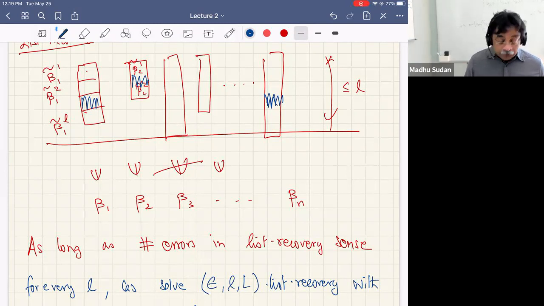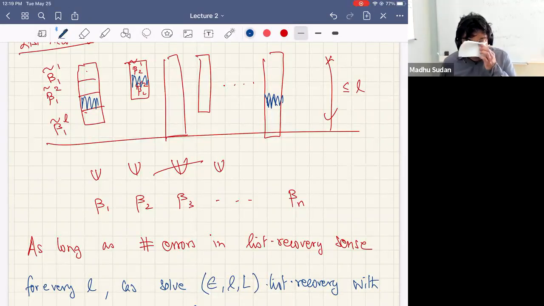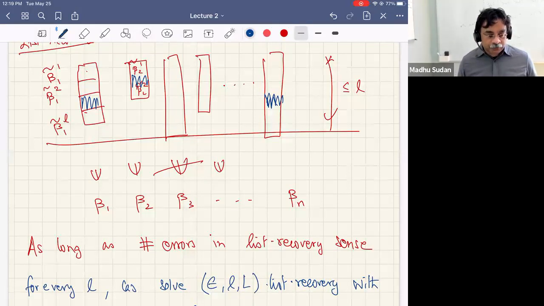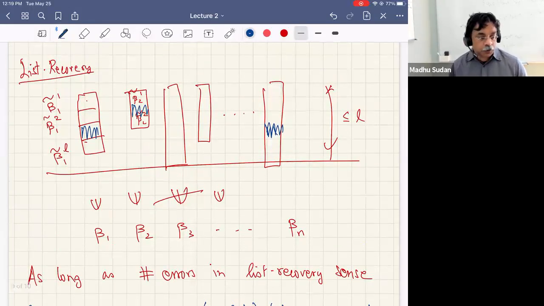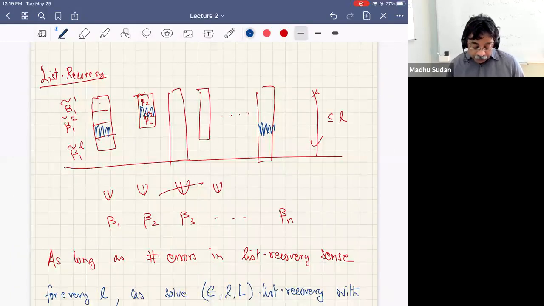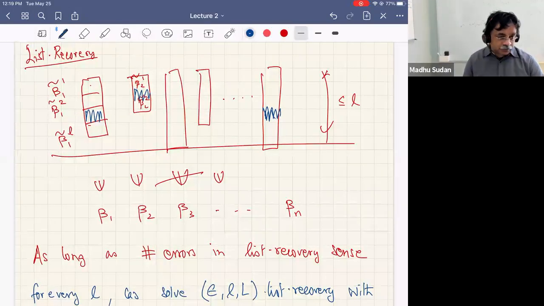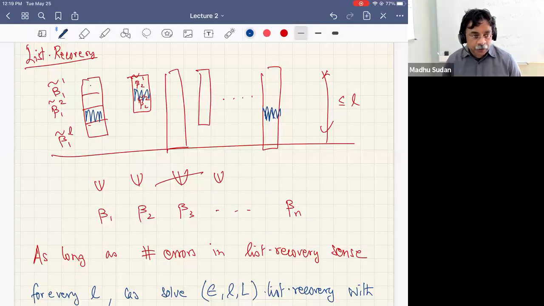You can list decode it. You can solve this for every L. The capital L will depend on little l. The running time may depend on the capital L and little l, but that's it. The rest of it is strictly, you're going to get the right answers. So this is a very powerful tool, and once you have list recovery, all kinds of nice problems get wiped out. By the way, the only code that achieves any of these properties that we know so far is the folded Reed-Solomon code. You can decrease Q here too. Everything you want is true with constant size alphabets and so on.